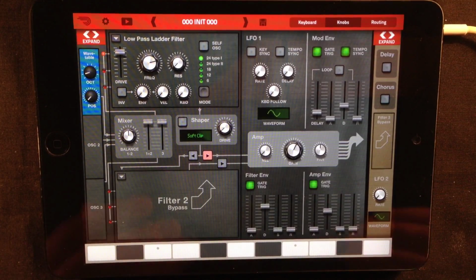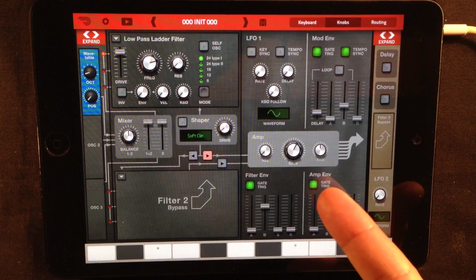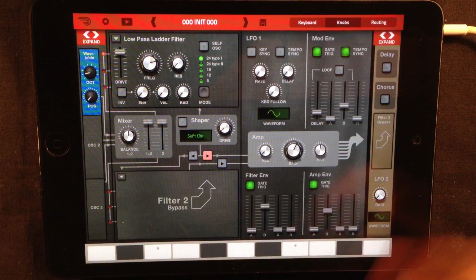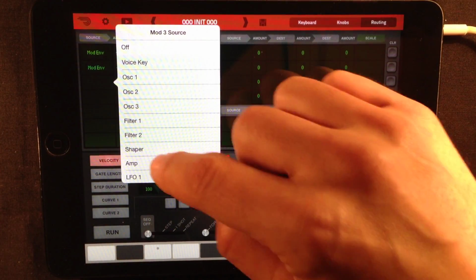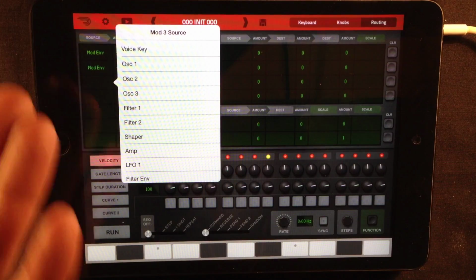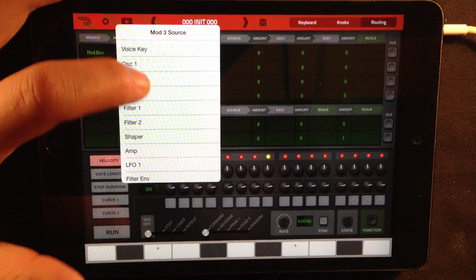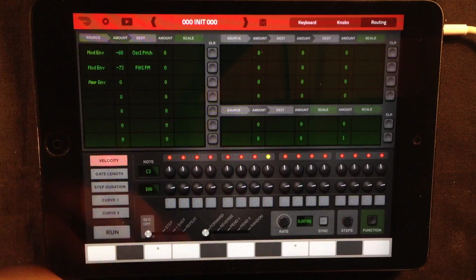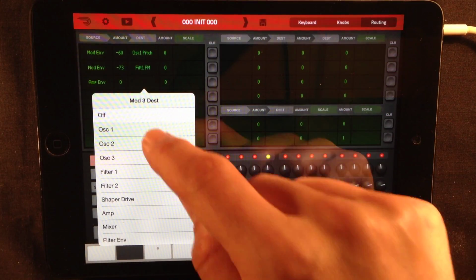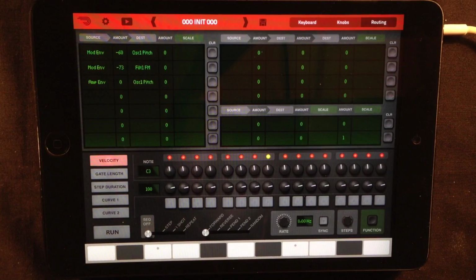The next thing we are going to do is send the amp envelope to the oscillator 1 pitch. So that's another modulation source that we are going to use to control the pitch. So let's choose the amp envelope and send that to the oscillator 1 pitch.